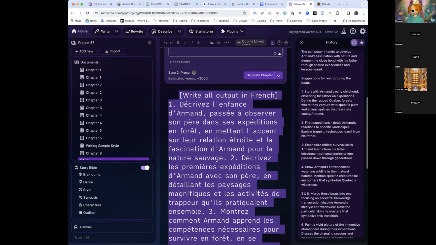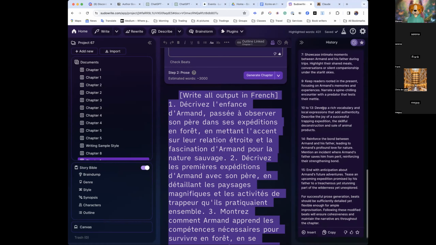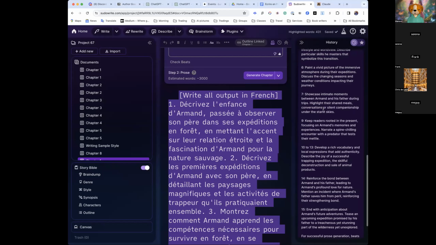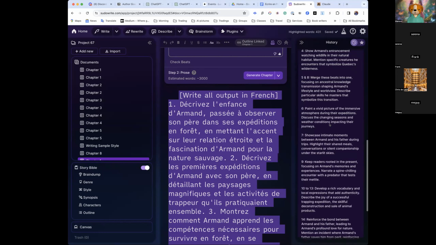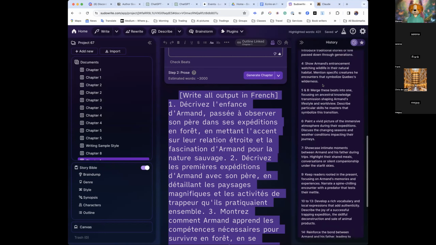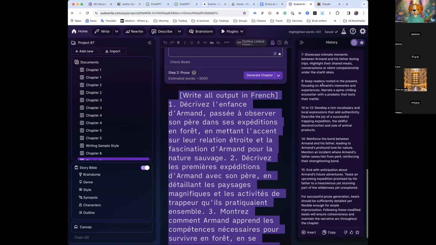So it's giving me a suggestion to restructure my beats. And as you can see, it gives them in English, but we'll get it back in French anyway. So what I do, I'm looking at all of them. It says, okay, it put that in chronological order. It put beats together. 10 to 13 are together now. And what else? 5 and 8 together. So you see what it did? So it saved us some work of going and doing everything by hand ourselves.